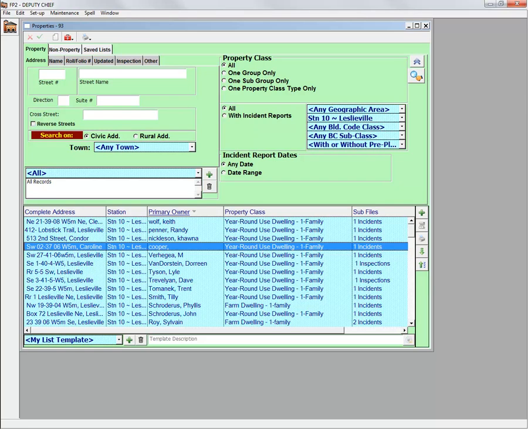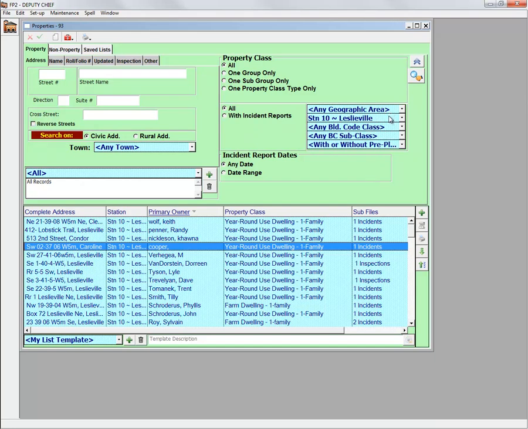Saved searches. One of the really useful things you can do in a list window is to create a saved search. A saved search allows you to enter a set of search parameters and then quickly rerun the search later by selecting the saved search from the saved search list. Let's set up a saved search now.